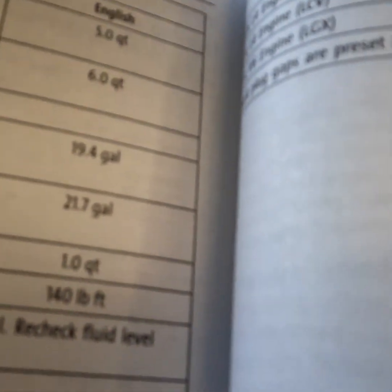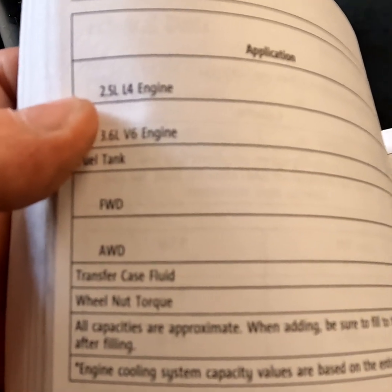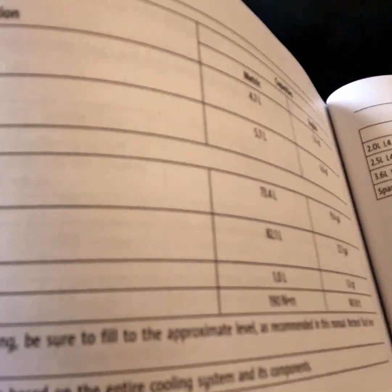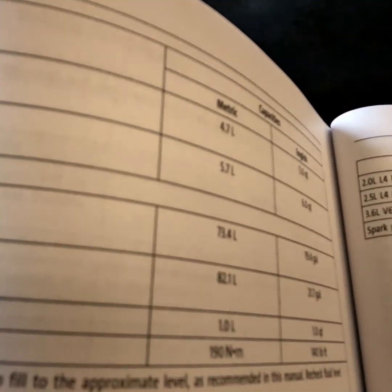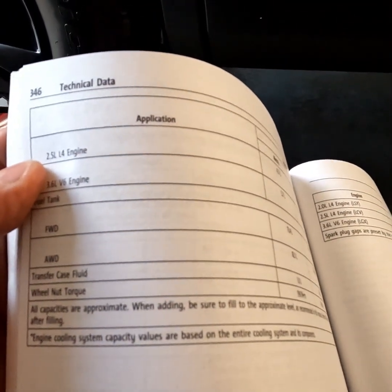140 foot-pounds of torque. So we are gonna do that. She's over on the other side pulling those wheels off, and then we'll torque it after we do all the wheels. Get them rotated. And then I'll just take that pattern that they showed here and go by that pattern the next time. She's been very good about rotation, which is usually every other oil change. So this is her second set of tires.